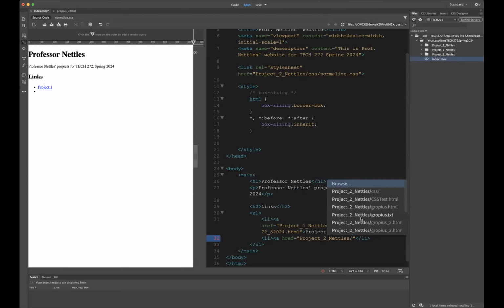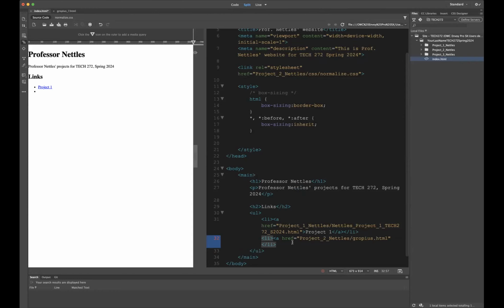And I'm not going to do everything. Let's do Gropius HTML, greater than. Okay.